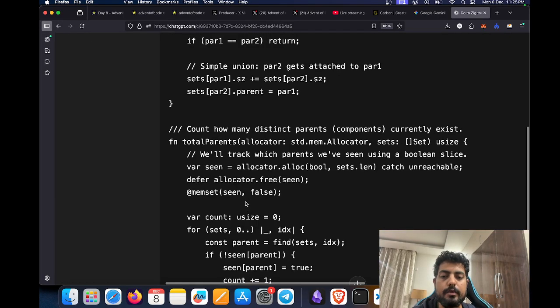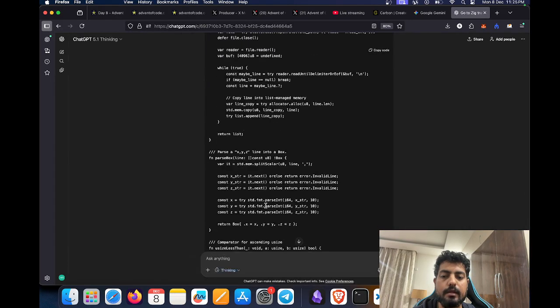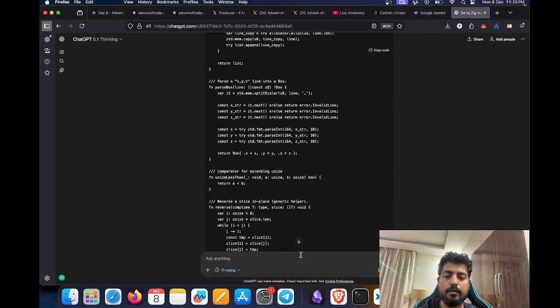So you can see how it's using the allocator to dynamically allocate the memory and then it frees the memory once this function is over. And also, I don't know what the at-sign is. I'll ask ChatGPT here. So what are the at-sign functions and how do I init and run this program?